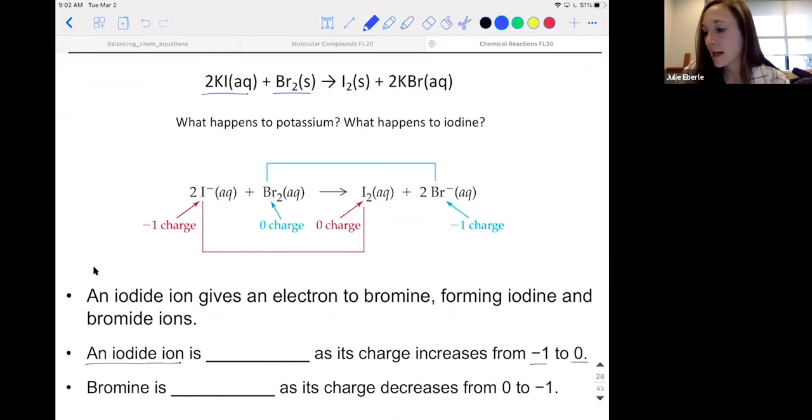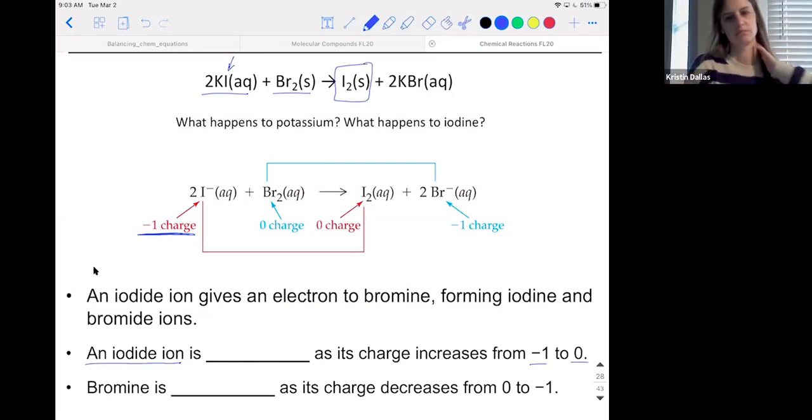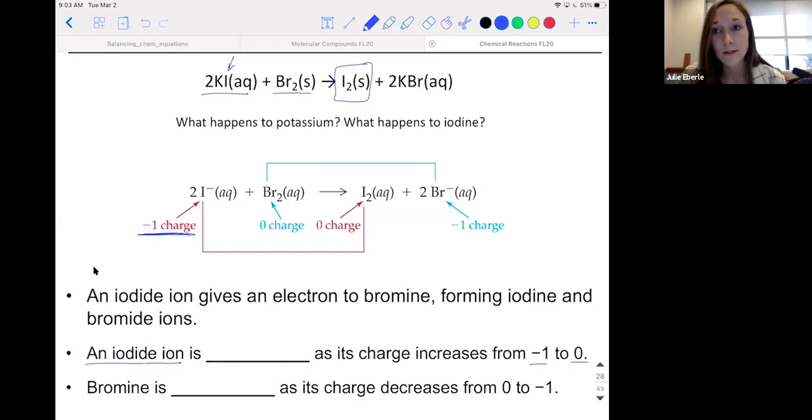So iodine starts out in the compound over here with potassium. It's an anion starting out. So starting out, iodine has this charge assigned to it, -1. That's the number we would give it to represent what kind of charge it would have. But on the product side, we see that we form iodine as a solid, and it's just elemental iodine by itself, a neutral element. So it has 0 charge. So if you go from -1 to 0, iodide ion is, would you guys say oxidized or reduced? Chelsea says oxidized. Ashton says oxidized. Remember, oxidation is the loss of electrons. When that happens, your charge increases. So it's oxidized. All right.